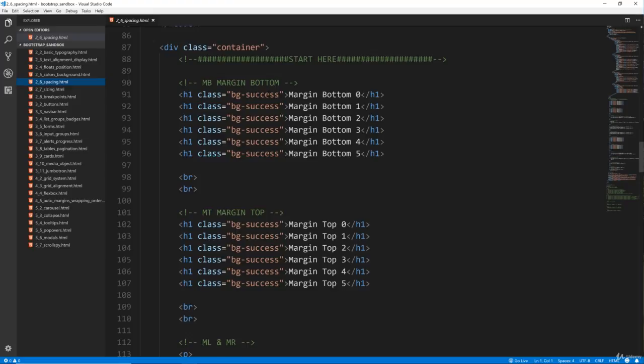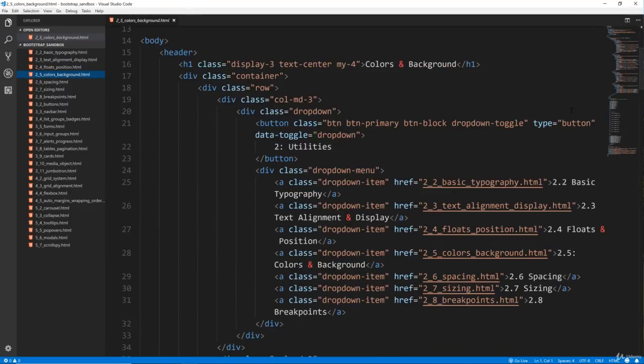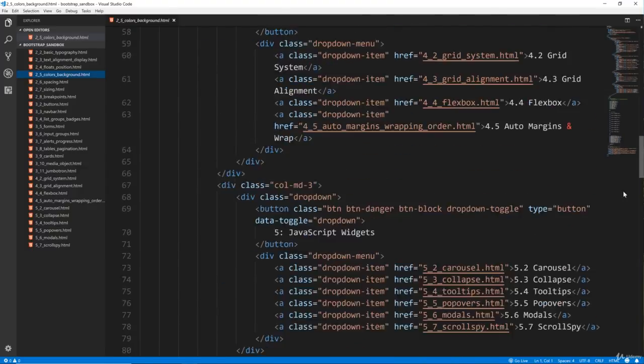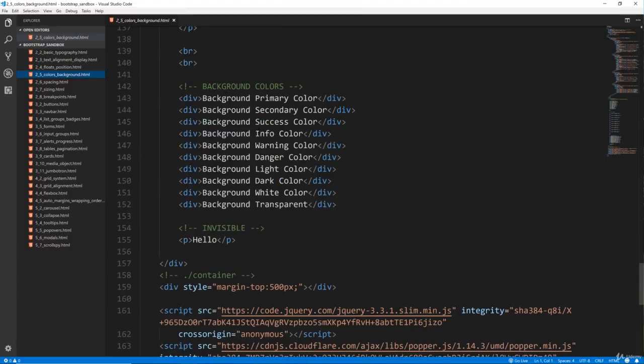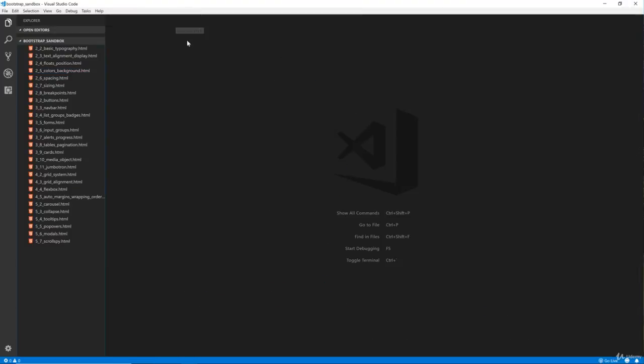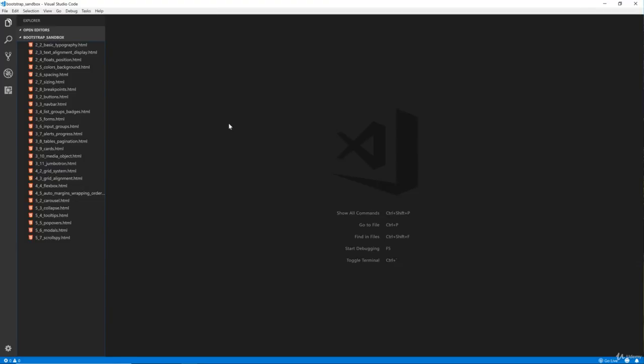Sometimes we will see Bootstrap classes already here, but it's always going to be something we've already talked about. So for example, this BG success has to do with color classes, and you can see we've already talked about that. So this color is background. This is where we'll be adding the BG success for backgrounds and stuff like that. Okay, so we'll never have any Bootstrap markup that we haven't talked about already. We're going to do everything on our own.